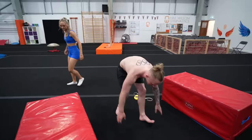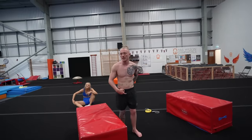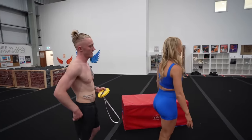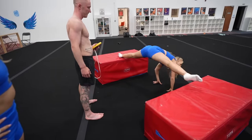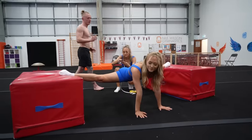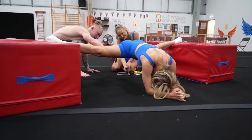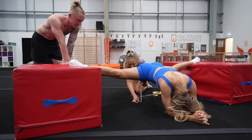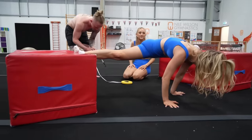Back to middle splits. This is my best. So hands on the ground. Your hips have to be in line with your feet. That's so sick that you're on the same. Ready? Okay then, watch what I say. So for obvious reasons, I'm not measuring. I think go from the lowest point, so that's probably here. Okay. Looks sick. Is that as low as you can go? Yeah. Jeez, you held that for ages.